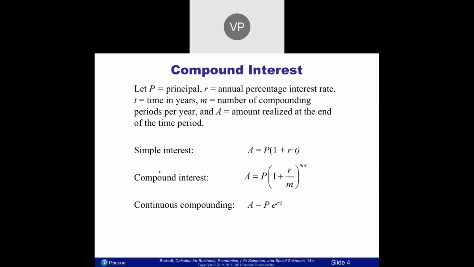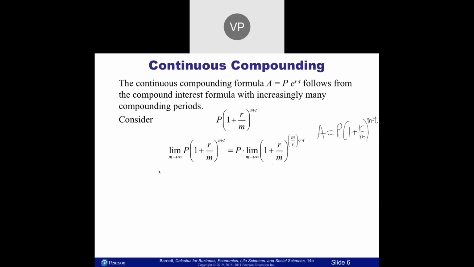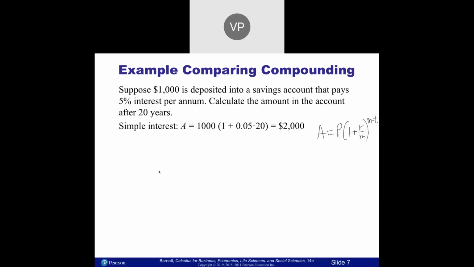Okay, the compound, and just so you believe me, this was the compound interest one right here. Okay, this whole big thing, I'm going to write it here just so that we have it for the next piece. A equals P times 1 plus R over M to the M times T power. Okay, that's the formula for compound interest, where you make interest on top of interest. So just see where everything comes from. This $1,000 still goes right here. Your R is still the 0.05.